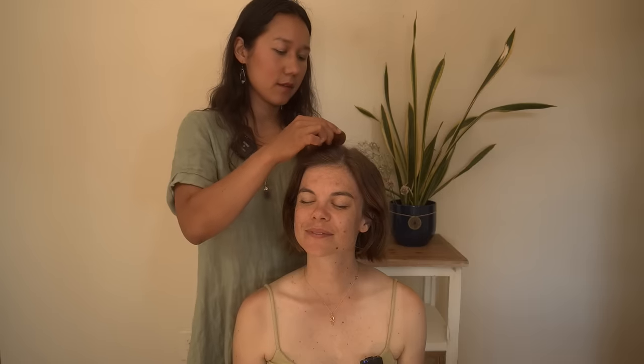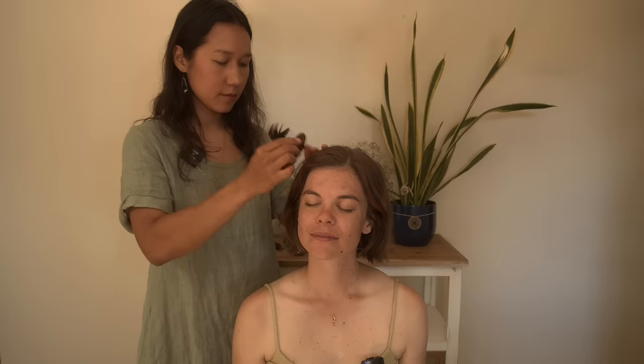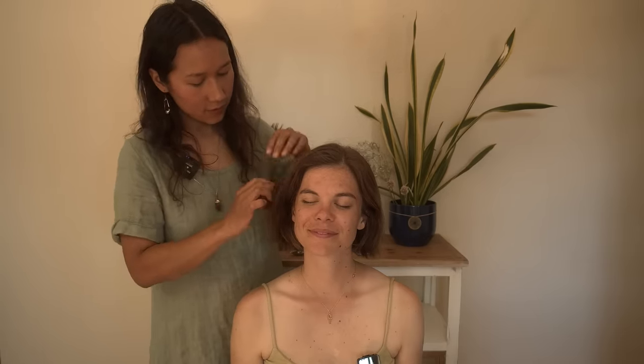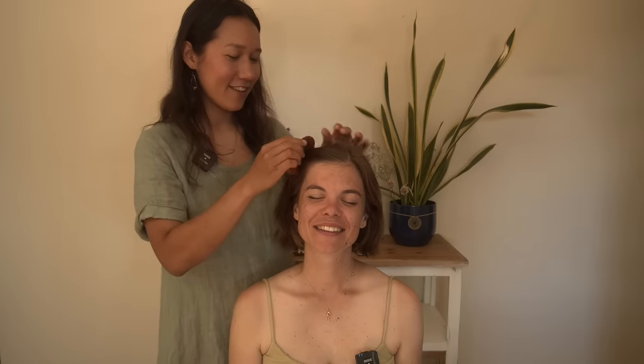What do you feel about me combing out your hair? Is that okay? Of course. Okay. It's a little bit of a tangle there. I came in the car with the windows open, so the wind. Yes. It's a lovely car.